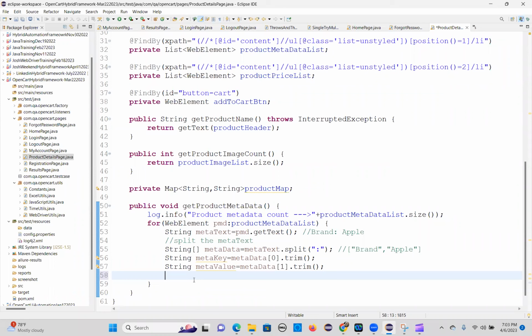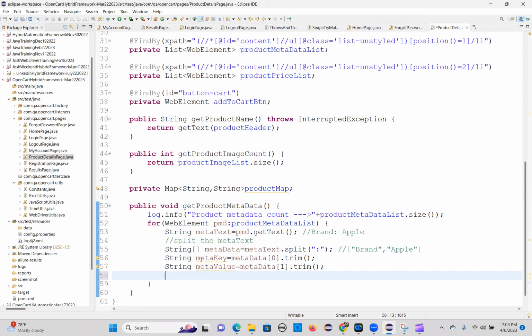The output data is also text. If it is attribute values, you have to use get attribute. If it is style related, you have to use get CSS value. These are the common standard methods. They don't change.